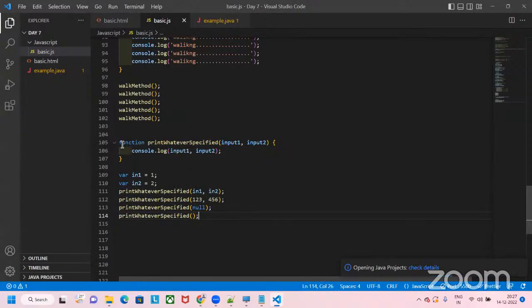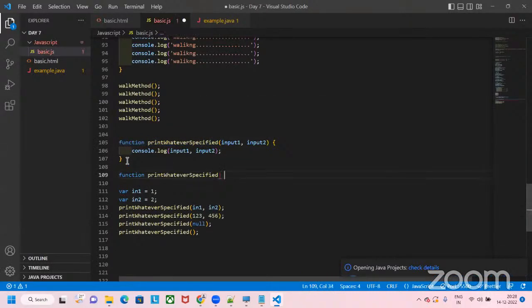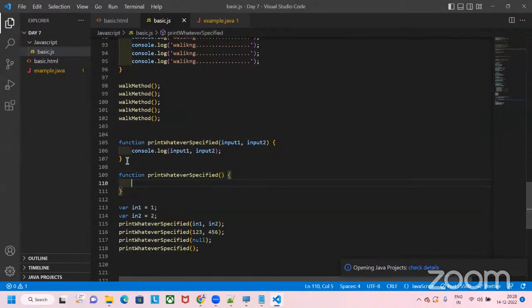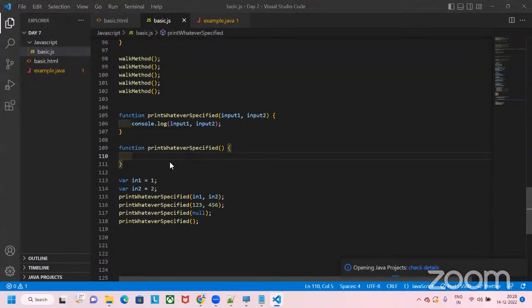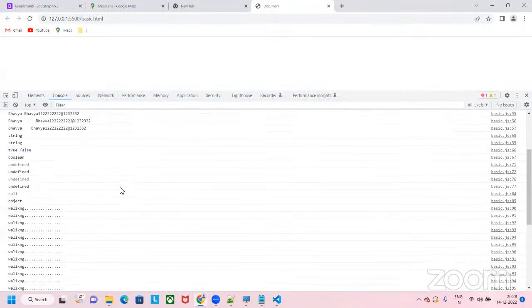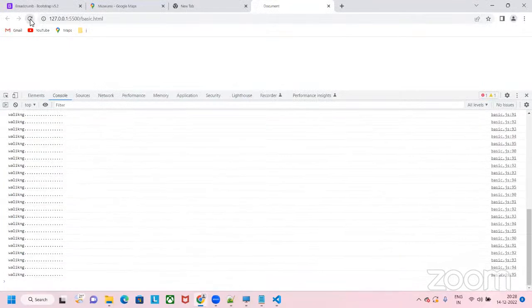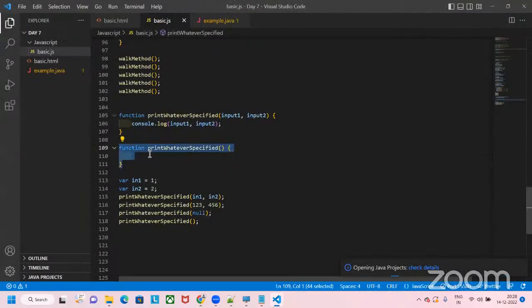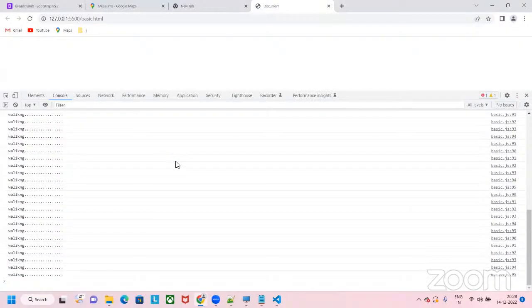And in JavaScript, you can't have the same method twice. See, if I create it this way, it is possible in which language? This way. It should give the error. Why is it not giving? It is not strictly typed. That's why it's not giving. It should give. One second, let me check. Why is it not giving the error? It should give the error actually.